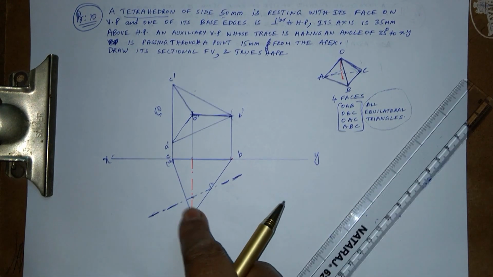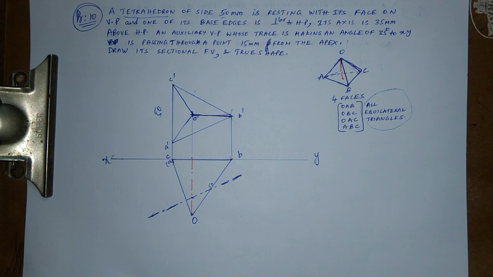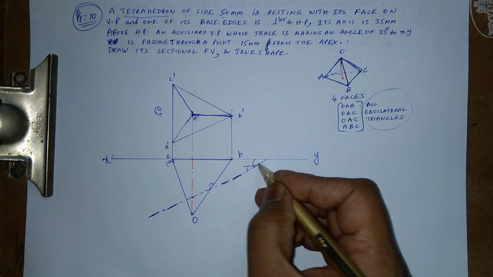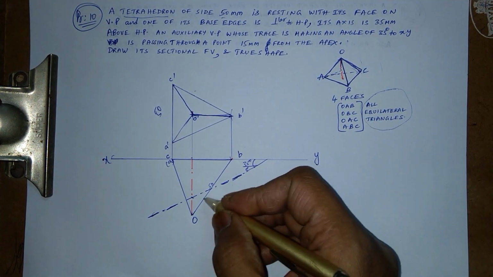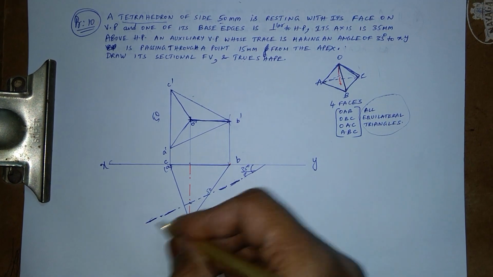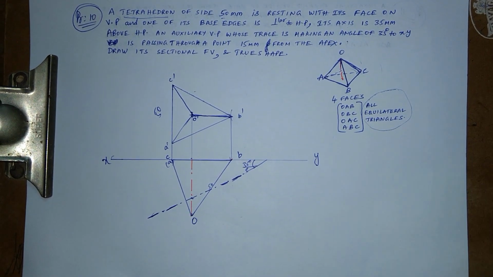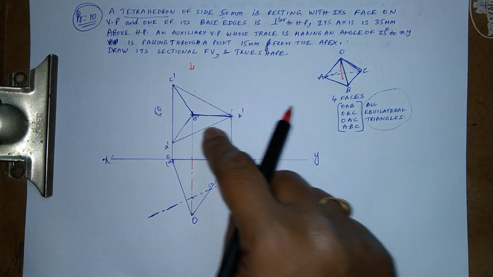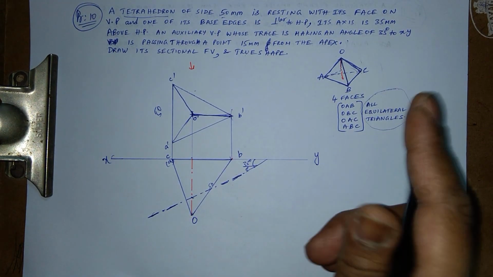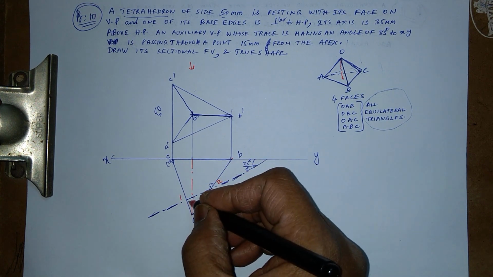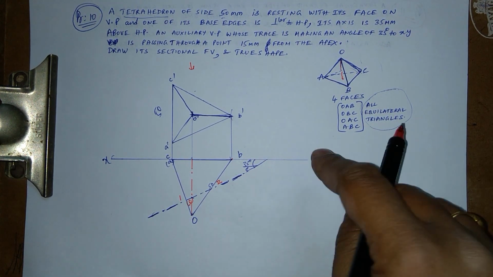Alright, now how many points is this line cutting the solid in? How many edges is the section plane cutting? You can put here 35 degrees. Right, now there are only how many edges? OA, OC, 2 edges, OB, 3 edges, only 3 edges, and then it's cutting the lateral surface. So obviously it is 3 points. So here I'll name, starting off with whatever I see from the top, I see OC, I see OB. Right. So OC is a solid line, number 1. OB is a solid line, number 2, and the CA is hidden. That is 3. Okay, 3 points. These are the 3 points where it's cutting now.